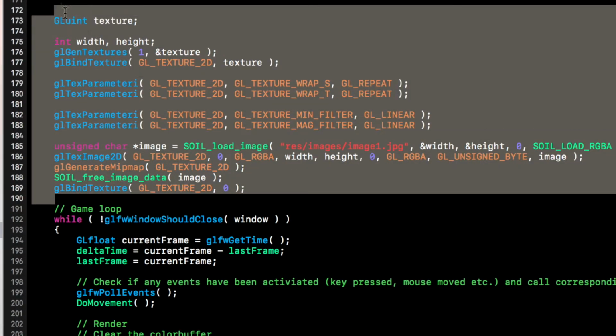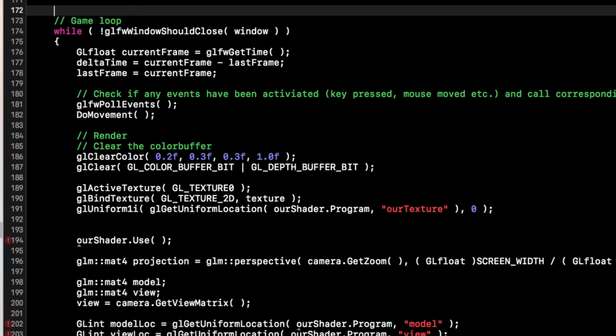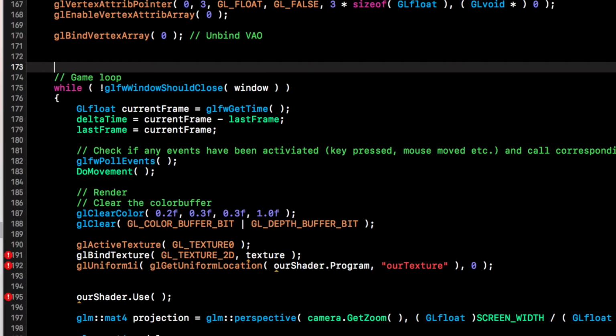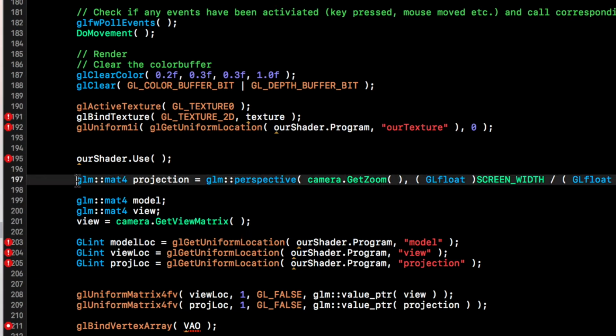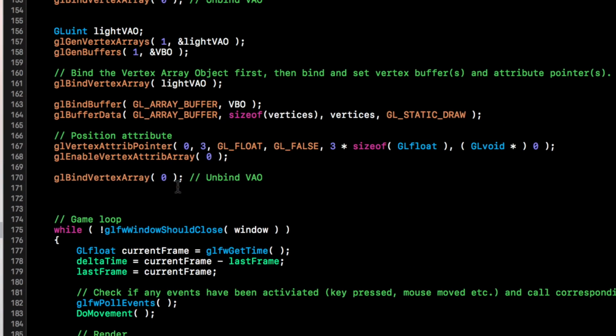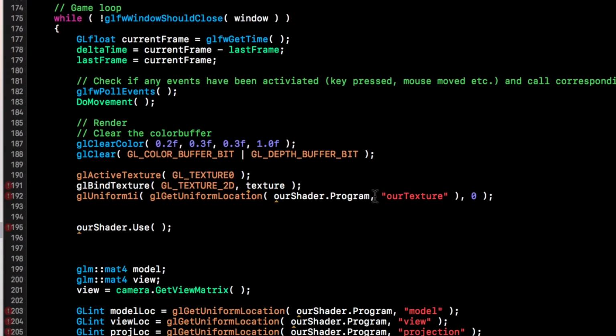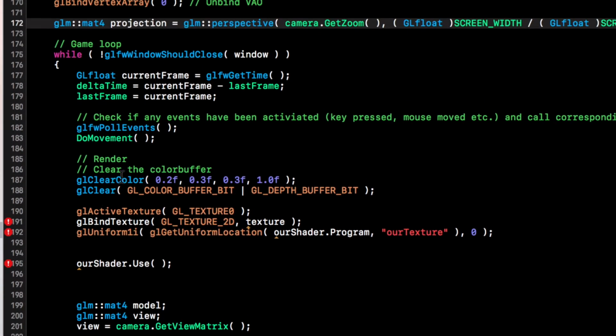So let's get rid of this entire texture stuff. What I said in the previous video was we have the projection matrix within the loop declared every single time. That was because we're getting the field of view using get zoom. I think it might be best if we call this field of view because it's almost confusing in a way. But because we were getting it every iteration, we could dynamically change the field of view using our mouse scroll, but we can't do that anymore. So as a result, we might as well just get this code, whack it here, and that's almost all good.